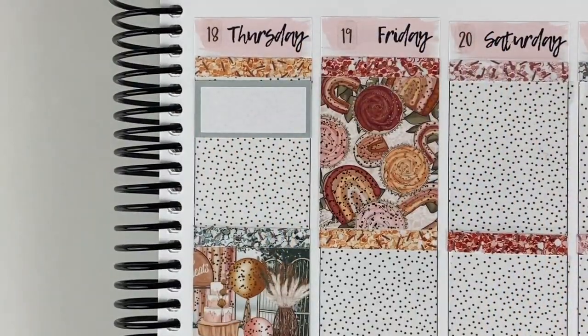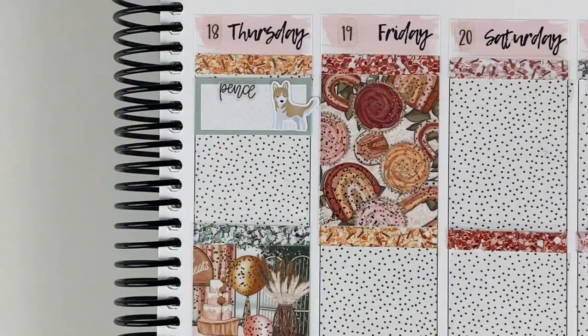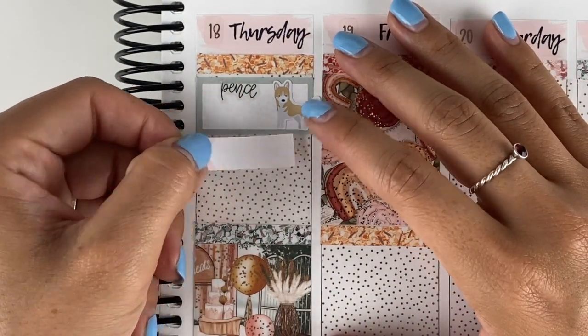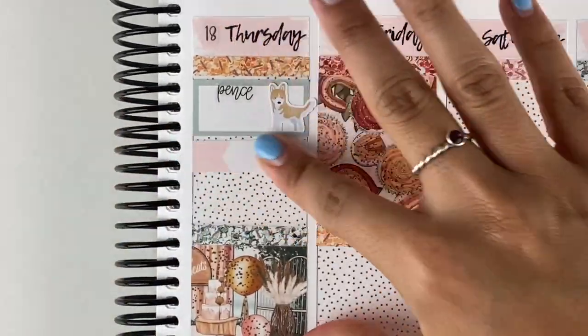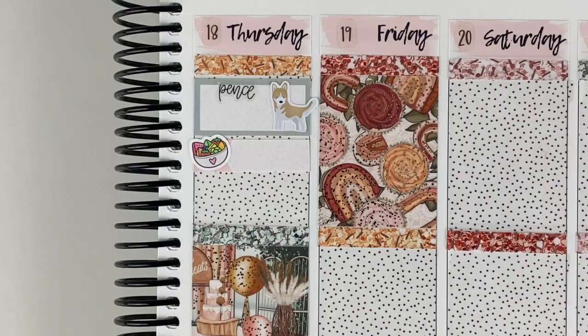I used an Andrea Munchkin to mark that we waited an hour for our sushi, and I was so hangry that I'm like, you know what, we're just gonna leave. So we just got up and left because it was irritating that we had to wait an hour. And it wasn't just us, no sushi was coming out of the kitchen at all. So I don't know what was going on.